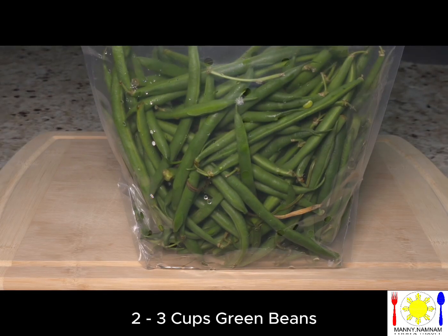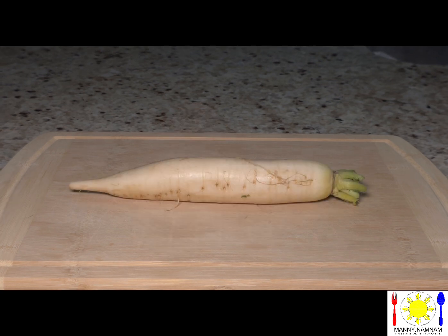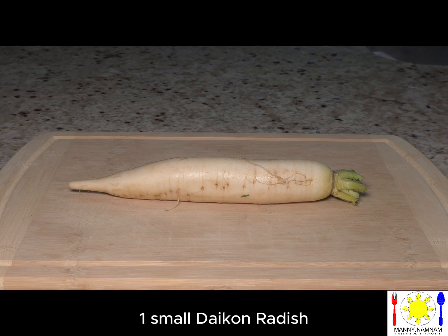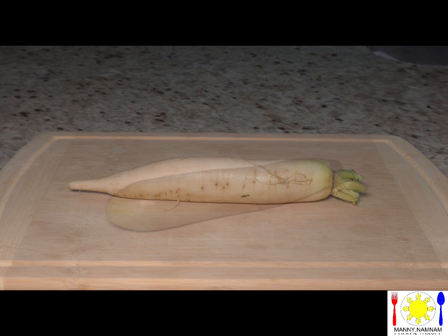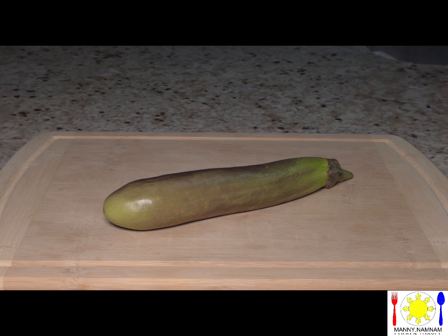We're gonna need about 2 to 3 cups of green beans, about 3 to 4 pieces of taro or gabi, and these are the small ones. 1 small daikon radish, 1 or 2 Asian eggplants, depending on the size. You can probably use the American eggplant, which is the huge ones, but you might want to chop it down to size.